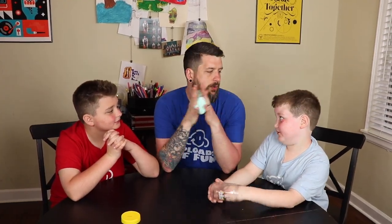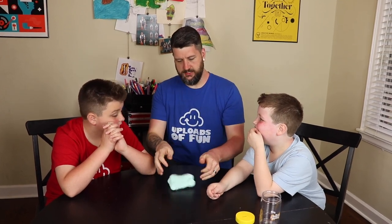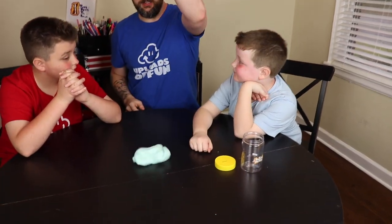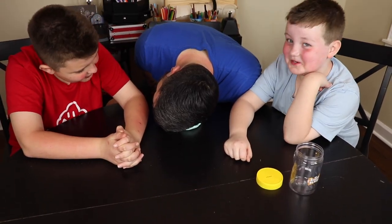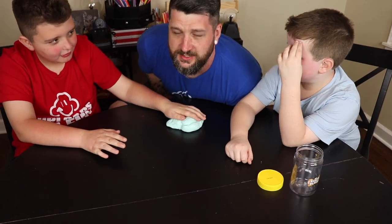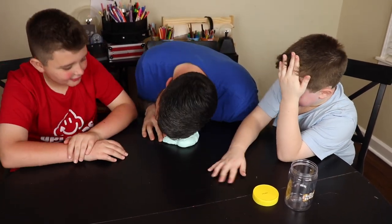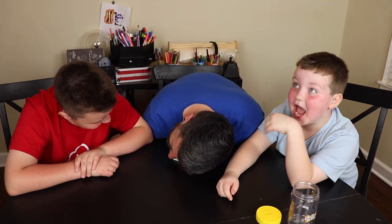When would you take a nap? Like if you were sick, or after school? You need a pillow. So this is Elasti Plasti — take this, just like it is, and plop it down. Isn't that nice? It's like the cool side of the pillow all the time. I can seriously go to sleep. So good.